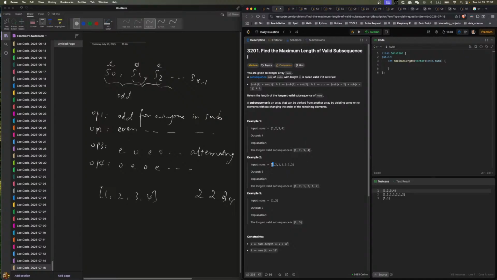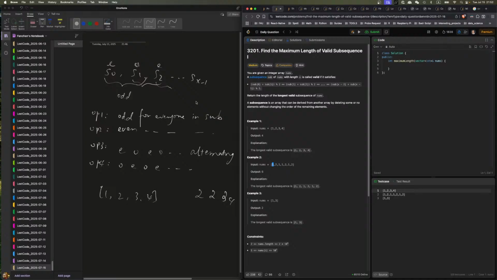This is always going to be better. So if we do alternating, it depends on who is the first one. If the first one is even, then we go even, odd. If the first one is odd, we go odd, even. So we can go through that. That can give us one. And of course, we can also count all the evens and all the odds.